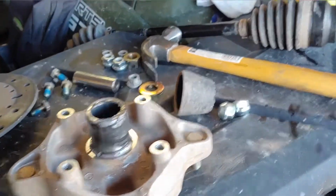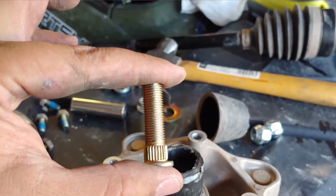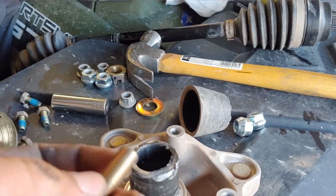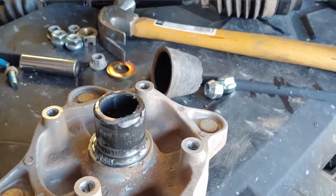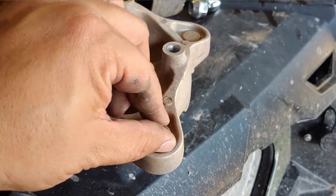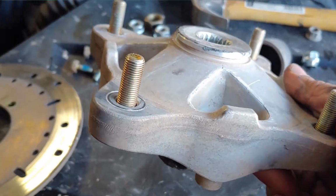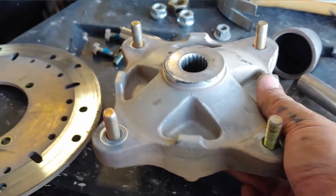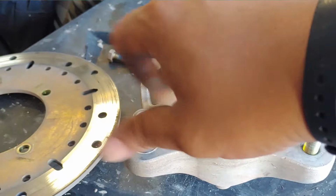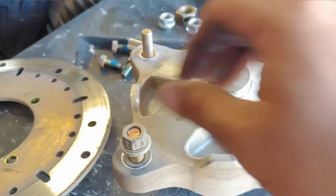So I took the bad post out. I bought, in the world of Amazon, a new one. You can see it says it's supposed to fit this machine, so I'm going to go ahead and put it in. Really simple to do. I can do this one-handed. You match up the splines, goes right in. So I got the new one on there. All I did is put the nut on, and then torqued it down until it seated all the way and it was straight.